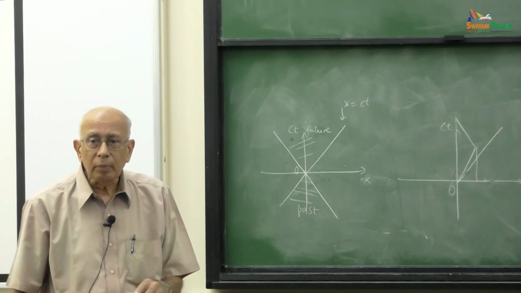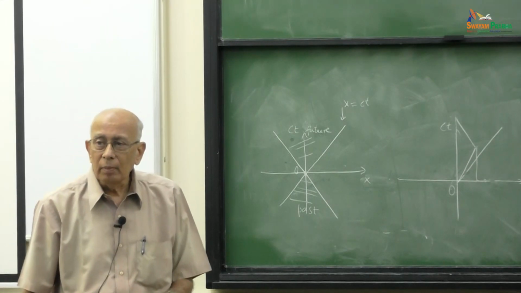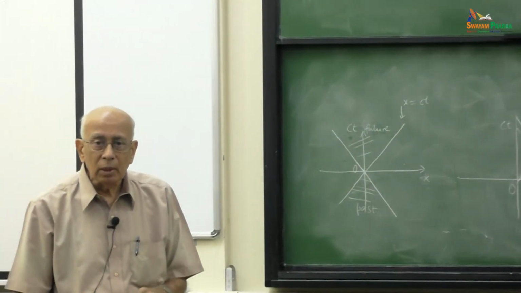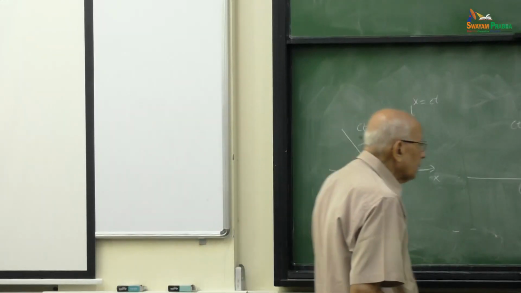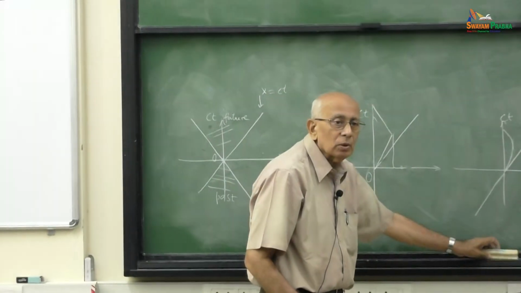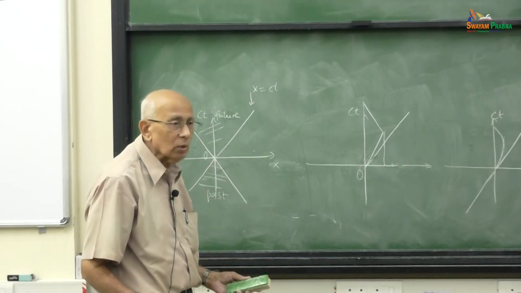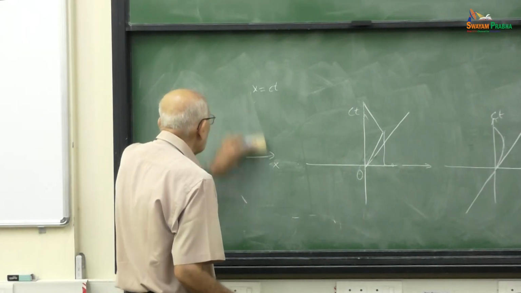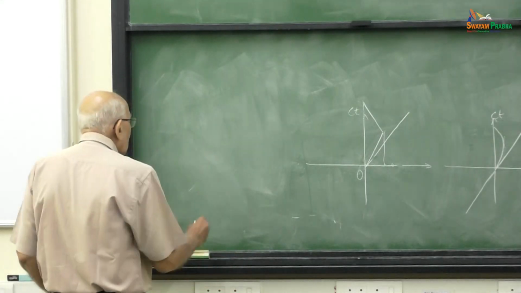starts with a postulate and a principle. The principle, as I once mentioned, was the same as Newton's principle, namely the laws of physics are invariant in inertial frames, rotated frames, etc. But then the postulate says the speed of light in vacuum is independent of the source and the state of motion of the source or the observer. What it means is completely counterintuitive, if you want to put it that way.